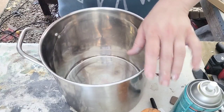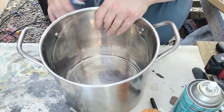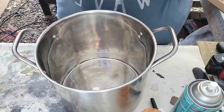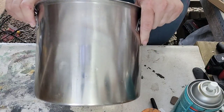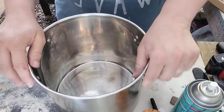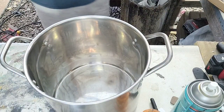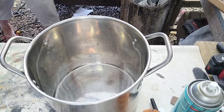All right, so here's our pot, and the first thing that we have already done with it, I've already cleaned it. I used crud cutter and I cleaned the whole pot. I've removed the tags. Here's the last tag. This pot cost $2.99 at Goodwill. So it is clean. Might not look like it because there's some rust and dings and dents in this pot. But it is clean. It's dry. And then the very next step that I do, because I find it helps me out, is another bottle of it because I used the last one, so I had to go buy more.